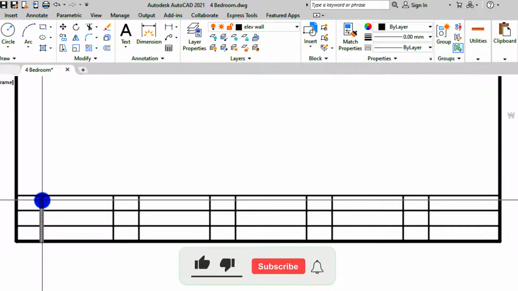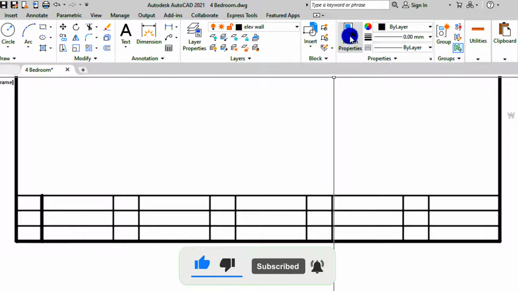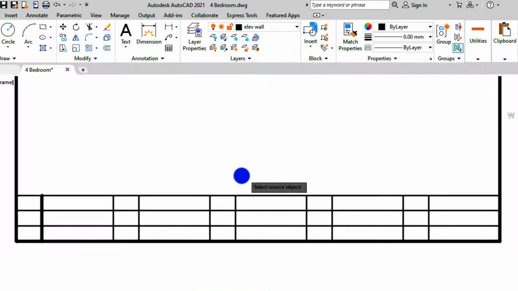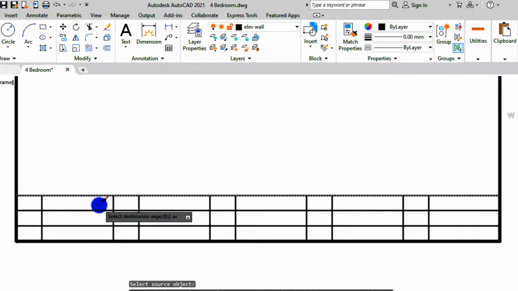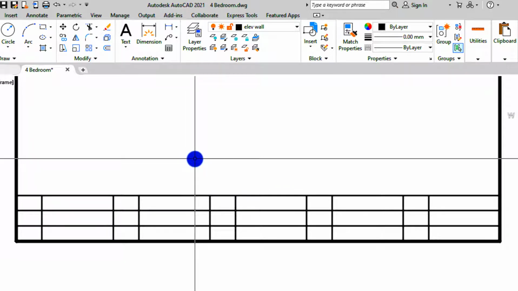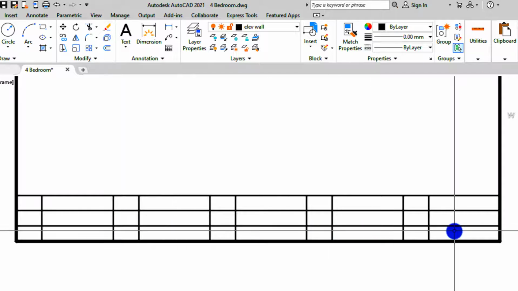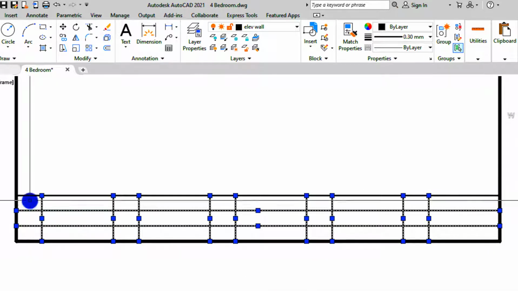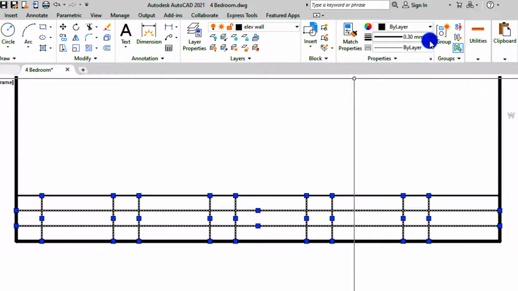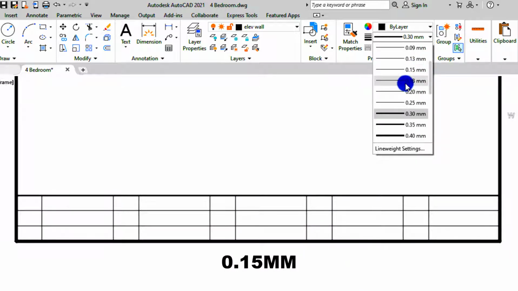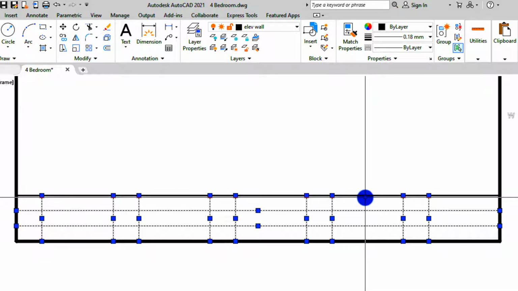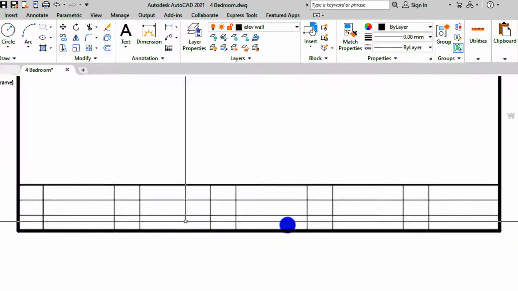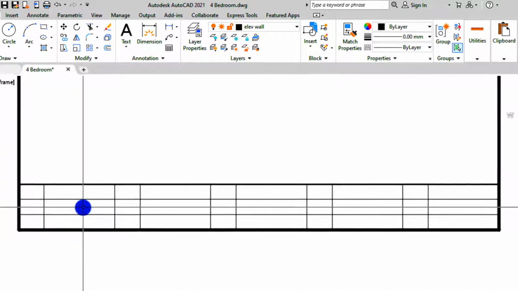Sorry, I need to reduce the line width of this line so that it can be the same with this other one here. Simply use the match properties. I'll click on match properties and now select the source object. Then I click on this line that I want to make the same with this one. Now let me still reduce the line width of these lines here. I'll highlight everything. When I come over here, let me reduce it to 0.15 millimeter. Let it not be as bold as the border line or this other line here. And I press escape. So I'm done with partitioning this segment here that I'm going to insert all the information I need.